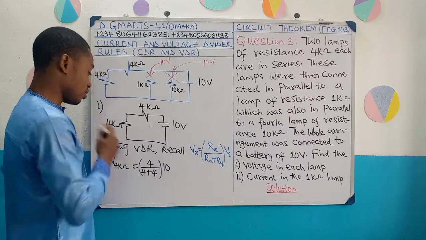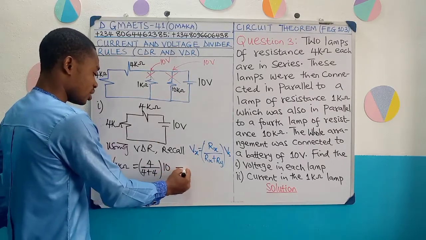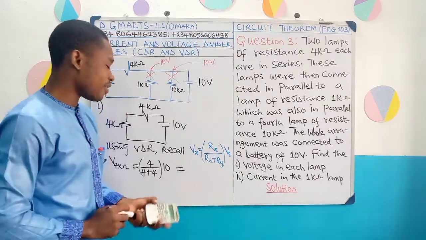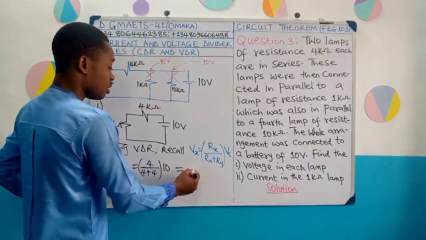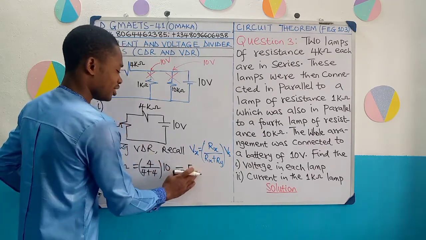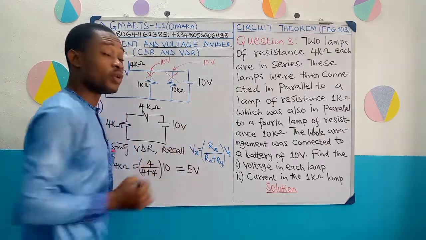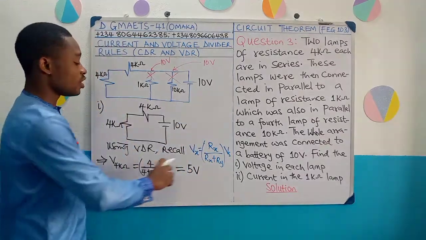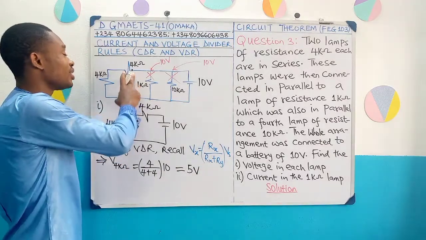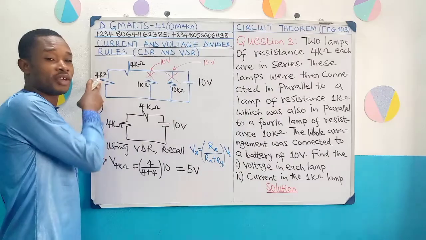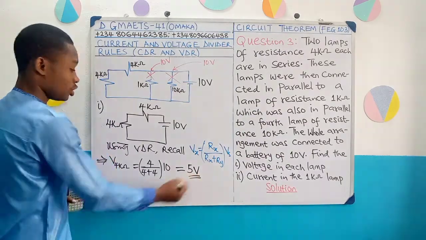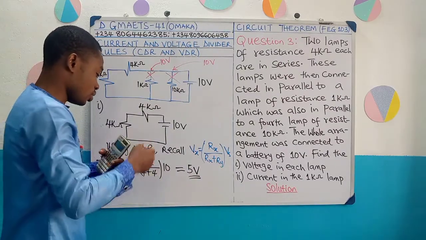Let us see what this is going to give to us. If you work this, we're going to get 4 over 8. 4 over 8 is 1/2. Of course, 1/2 multiplied by 10 will give us 5 volts, right? 5 volts, is that okay? So this is the value of the voltage in this 4 kilo ohms resistance lamp. Like I stated, that same value would be what we have here. Does that make sense? So then to my conclusion here for the second one as well too.